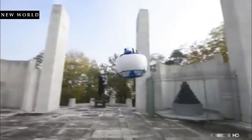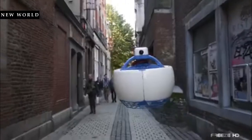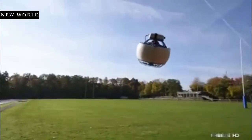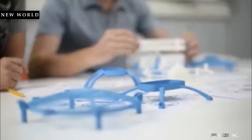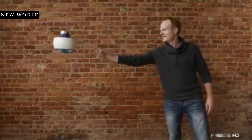While many drones have exposed propellers, are awkward to handle, or require a lot of instruction, this cool creation rolls these worries away. Fly's unique soccer ball size and shape gives it a friendly, familiar feel, while its protective grids keep hands and fingers safely protected from contact with the propellers.